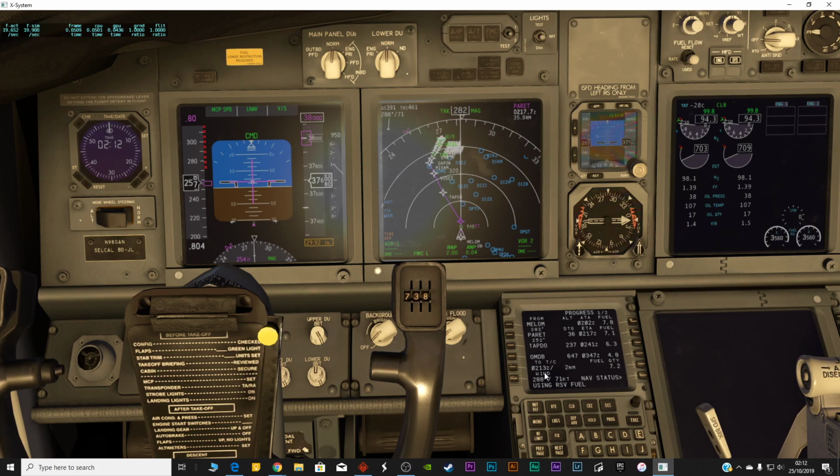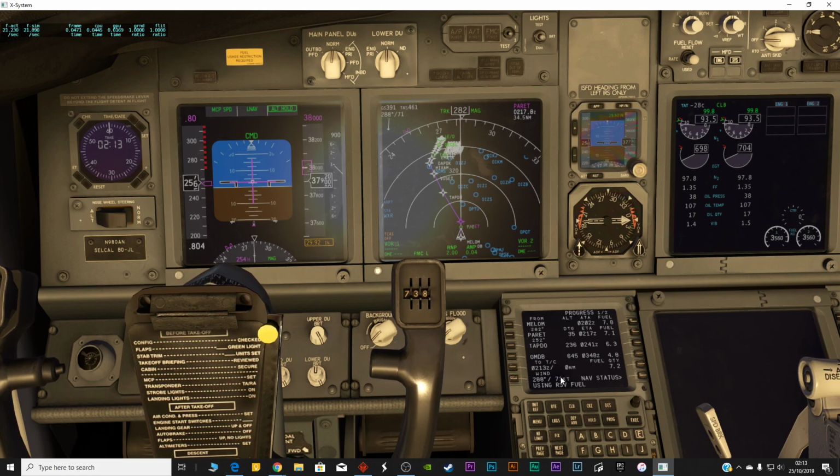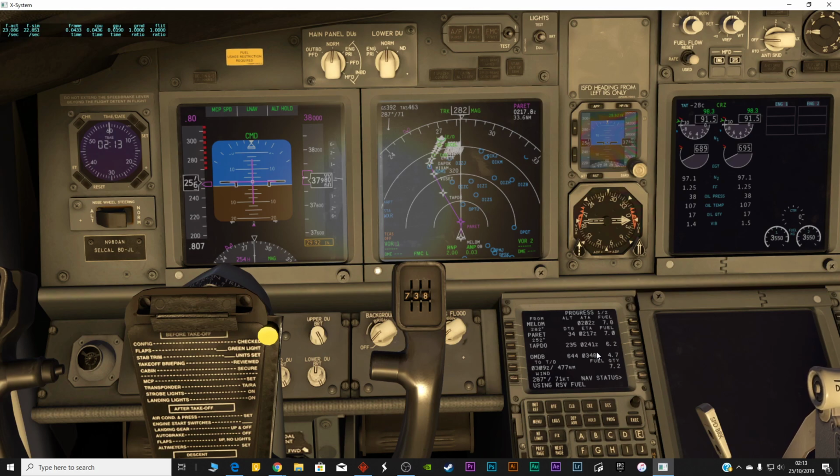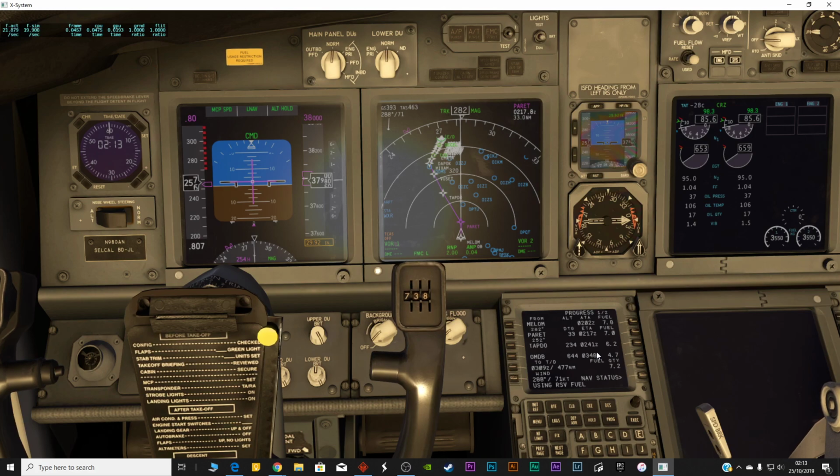The flying experience of this plane is good. It gives you a real feel, especially the FMC, because real planes have an FMC like this. The default 737 has a simpler version of FMC just for beginners and for people who are new to flight simulation. But if you want a complex FMC, then the ZIBO Mod is the plane to fly. And the best part is that it's free of cost. You don't have to pay anything, but obviously you can contribute to the developer because they put in a lot of effort. So you can see now the top of descent has started to appear at 38,000 feet. It's 476 nautical miles away.